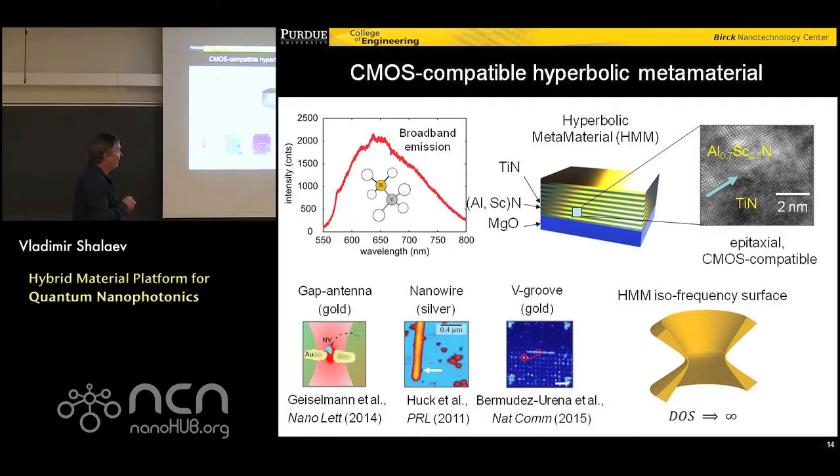To make a material hyperbolic, you have to make layers of material. One is with negative epsilon, and the other is with positive epsilon. And what we managed to do in our group, honestly, I should say, quite spectacularly in terms of material science, is that we made about 20 extremely thin layers of plasmonic material with negative epsilon, titanium nitride, 4 nanometer thickness, single crystal quality. And in between these layers, a dielectric, aluminum scandium nitride, where we purposely added scandium to match the lattice.